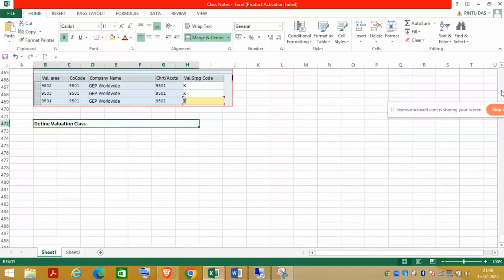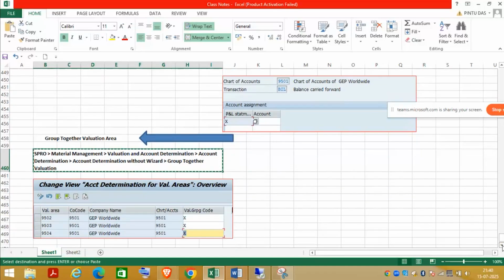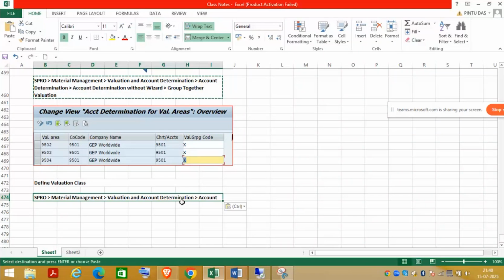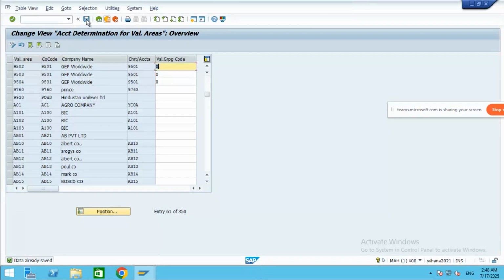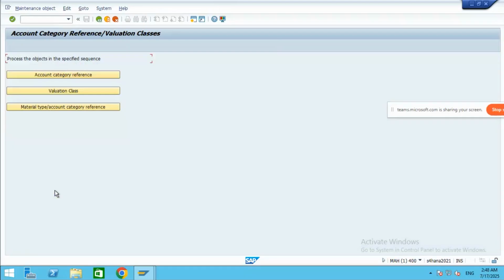It will be the same path as above. Okay, so a little bit of change I have to make here. This is done, saved, come out. This one, define valuation class. Click here. Now you will select this valuation class.